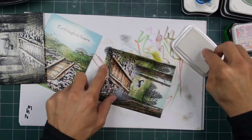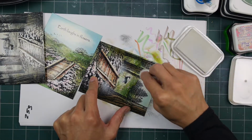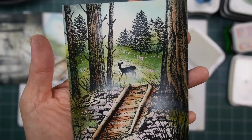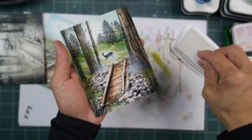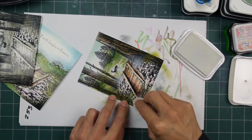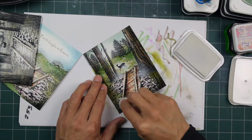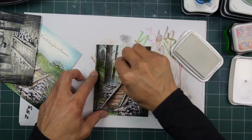I'm going to put it in between these two trees here, too. Okay, see that right there on that side of that tree? Look how that little bit of light right there is really effective. We have some light down here. Let's bring a little bit down here, too. I just see this as, it's kind of enveloping everything in a little bit of like fog and mist. Okay. I think it integrates the objects into the scenery more.